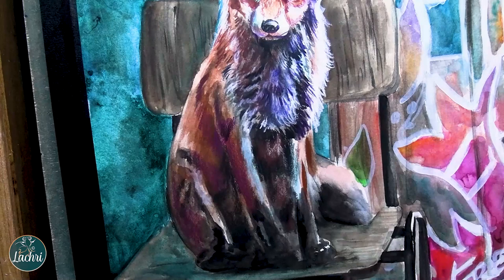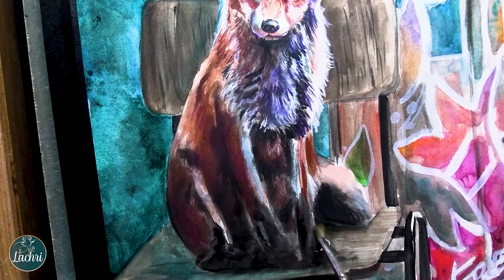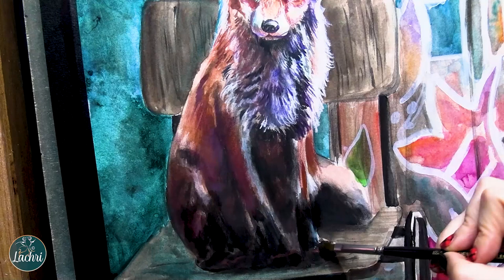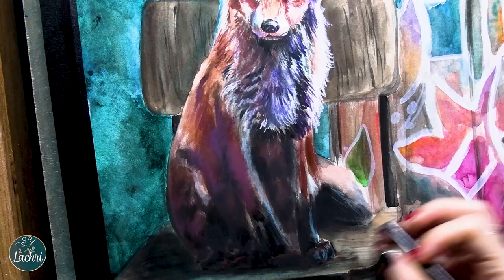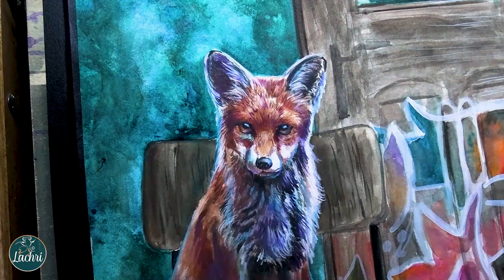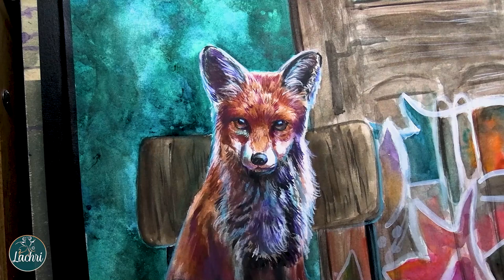I am blending this with odorless mineral spirits. Odorless mineral spirits don't really reactivate or affect watercolor very much. If I tried to blend over it with watercolor, that would lift the watercolor up. But with the OMS, for the most part the watercolor stays put — it doesn't shift. So I'm able to go on top with the colored pencil and blend it with OMS without smudging the watercolor base. If you are using Inktense as your base, you'll also be able to use OMS without impacting it, since Inktense wasn't going to move either way. You can see I've got that aqua color starting to be pulled into the chair now too.